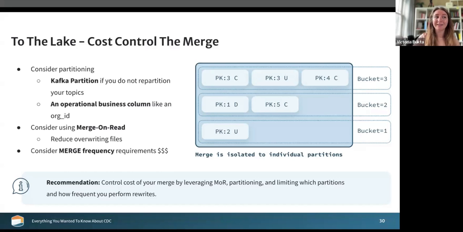And finally, consider how often you actually need to perform this merge. Do you need to perform it every 5 minutes, every hour, every 6 hours? Performing the actual merge is quite expensive. And you do have all that changelog data around. So you can create a view of your previous target and incorporate that changelog data in a view so you don't have to rewrite this data all the time. And actually, Tabular has a great blog post around how to do this exactly.